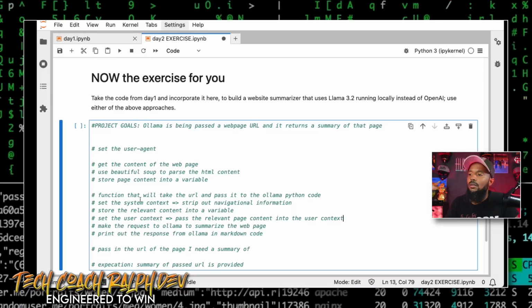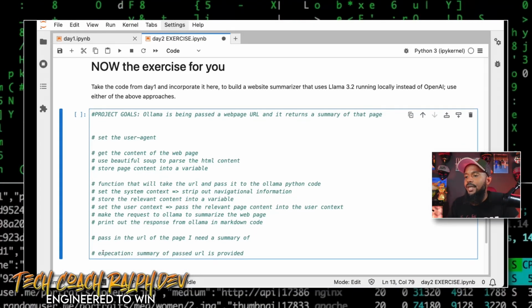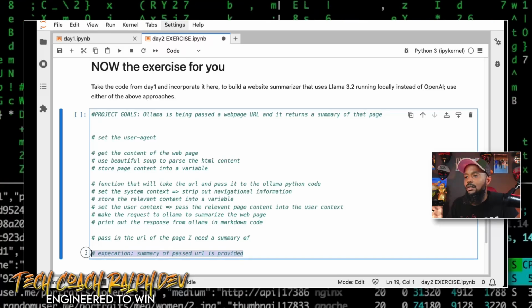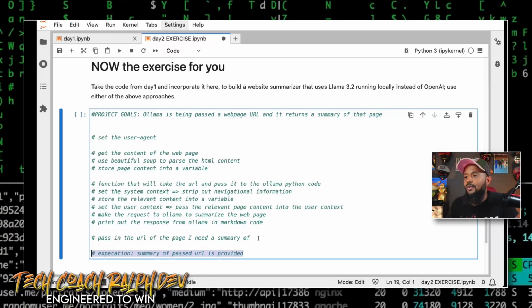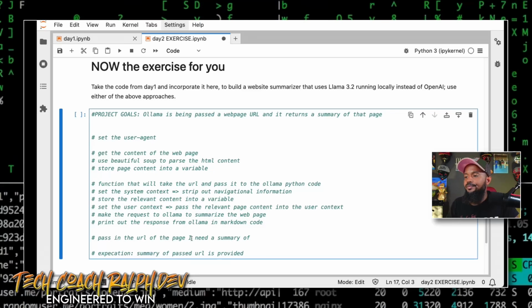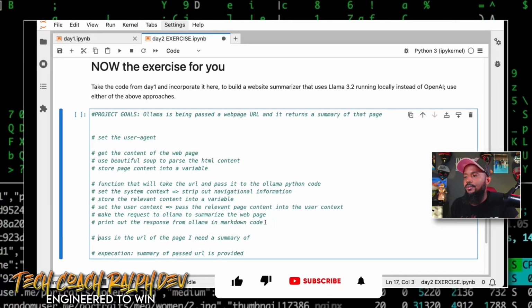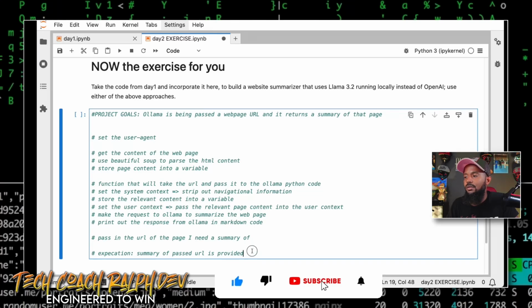So passing in the URL over here, and here we should get the summary. And then print out the response, which would be done over here.